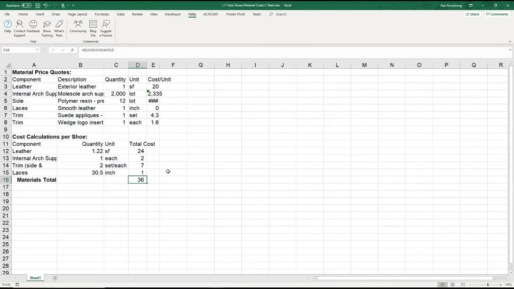The very first thing we'll deal with is this cell has a number of hashtags or pound signs. This error indicates that the width of the cell is too small for the numbers to be indicated correctly. There are several things you can do to correct this. If you move your mouse up to the area between the column letters, your mouse icon changes shape, meaning that it's now capable of doing something different. If you hold down your left mouse button, you can click and drag it across like so and alter the column width. That's one option.